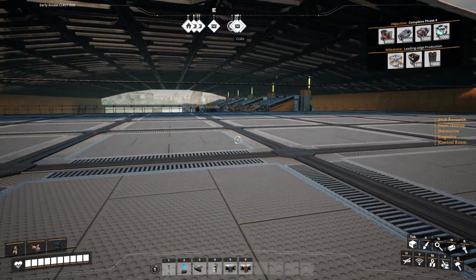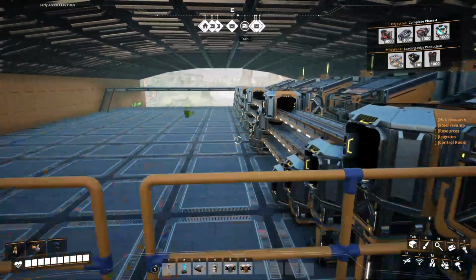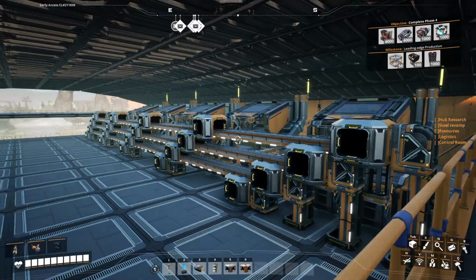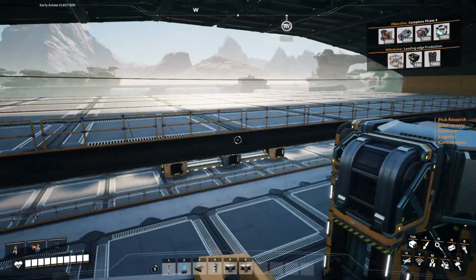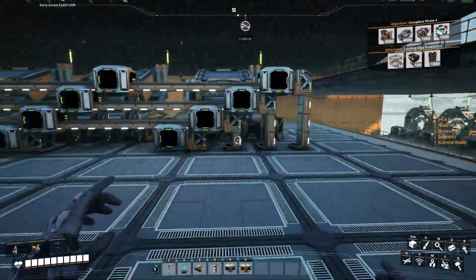This is the Heavy Modular Frame. I've done a little bit of rearranging to make my life a little easier, so now I have room for expansion if I need to. We could put another 5 of our manufacturers over on the other side. And remember, we're doing this recipe right here. As you can see, I already have the screws up here. I am not playing around today. It is time to get this thing going.